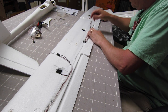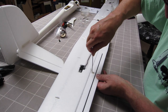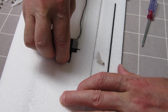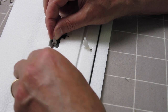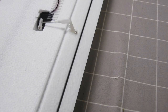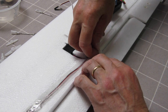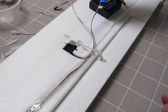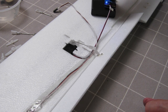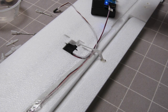Control horns onto the flaps and ailerons now — pretty standard stuff. Ideally they would need a wider base; I may do something about that later on because they eventually just pull through the foam. Servo arm onto the servo — make sure it's centred up before you do this. There's a pre-drilled hole in the servo arm which for the flaps I'd probably be better to use the outer hole for a bit more movement. I'm shortening the flap control rod. I have the flap servo in its back extremity using a servo tester, then I shortened the pushrod length so that the flap is level with the trailing edge of the wing when the servo is in the back position. You then get full down movement of the flap using the full movement of the servo.